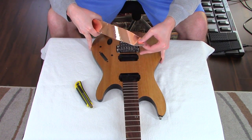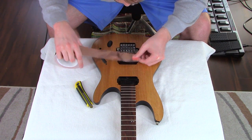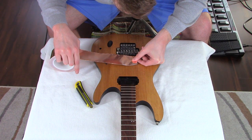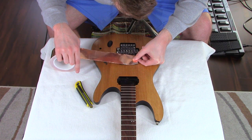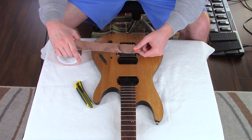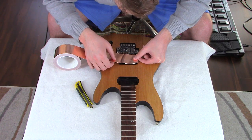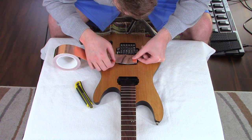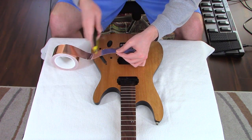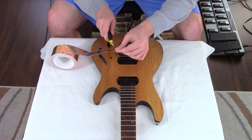So let's see how we are going to do this here. Of course, the stands for the camera is in the way. So this thing is wider than the socket. Okay, there's that. I can already see this is going to be an irritating job. I don't want to put too much time into measuring out and stuff. I just want to eyeball it.